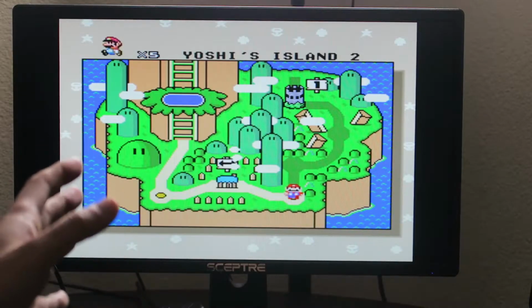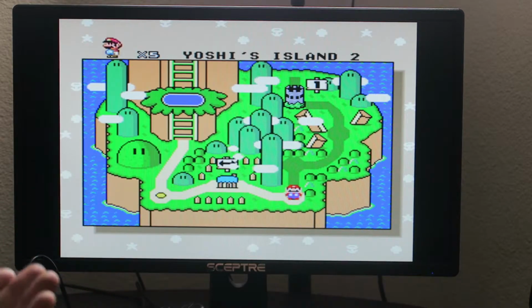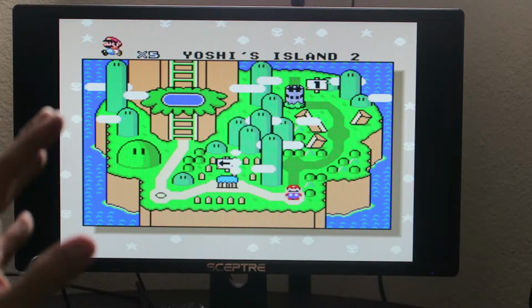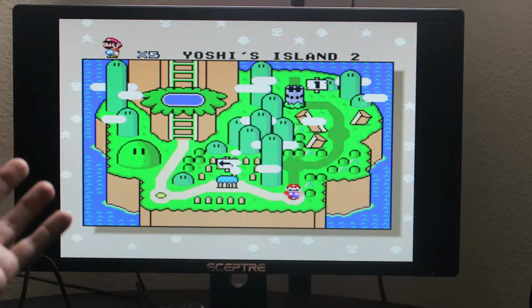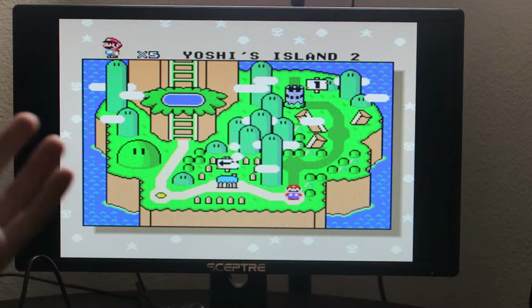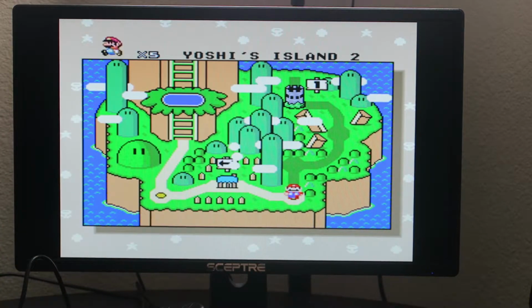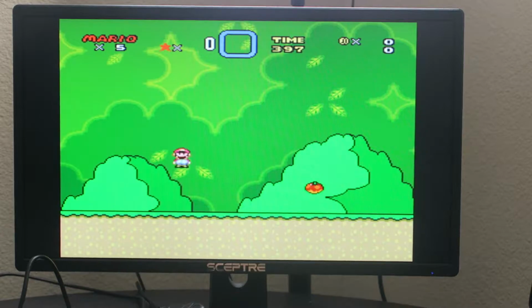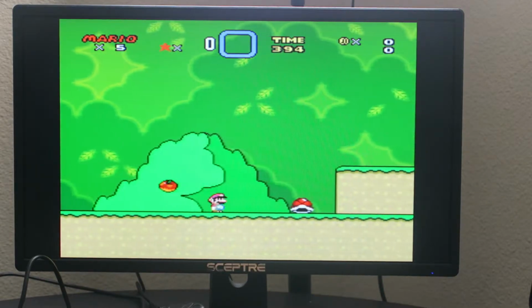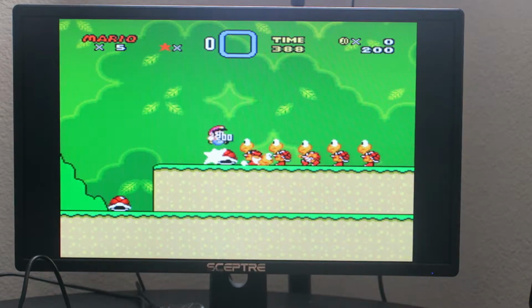Oh, also, this is a Sega Genesis Mini that's modded, so I have like all the systems on here. But I grew up with the Genesis, so now it's really cool to play like all the old stuff I wasn't really able to play. I mean, I played this game before because my friend back in the day, he had a Super Nintendo and I had the Genesis. So we would go back and forth to each other's houses and play the games that we had. Well, I'm not very good at Mario, at least this one anyways, so bear with me.